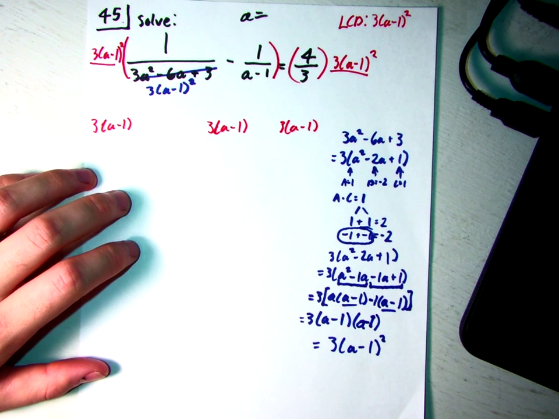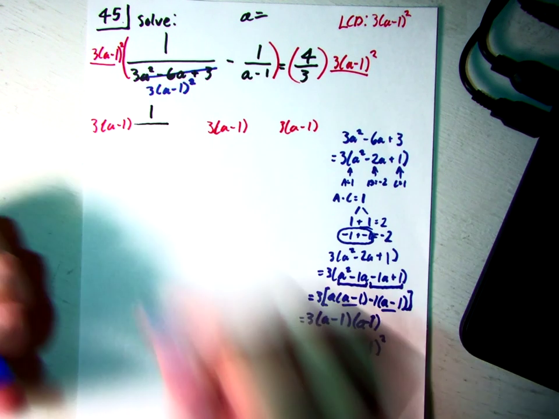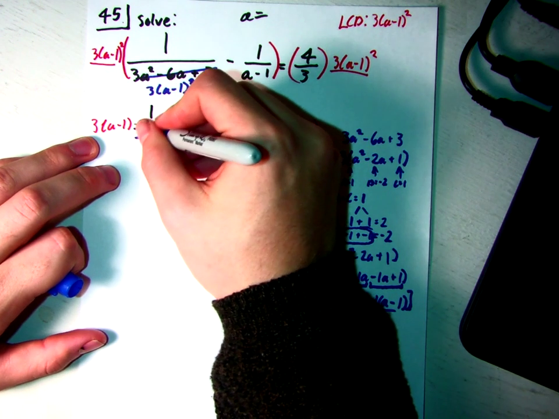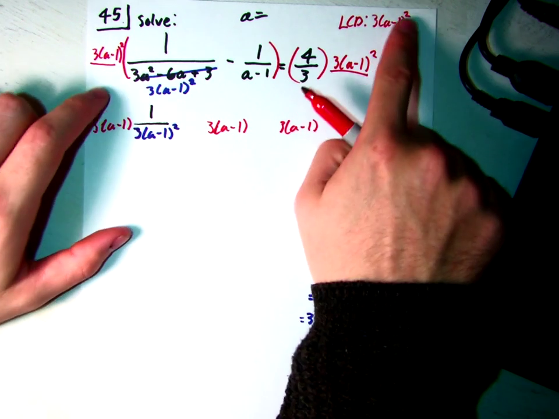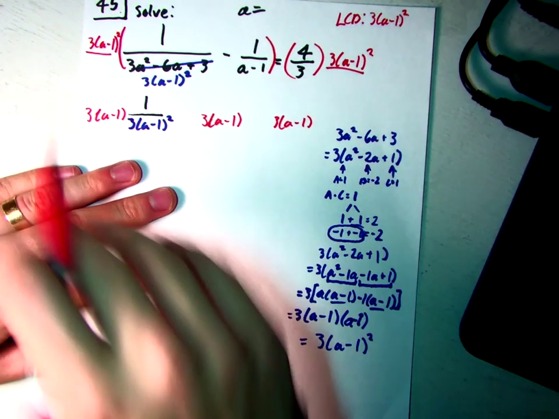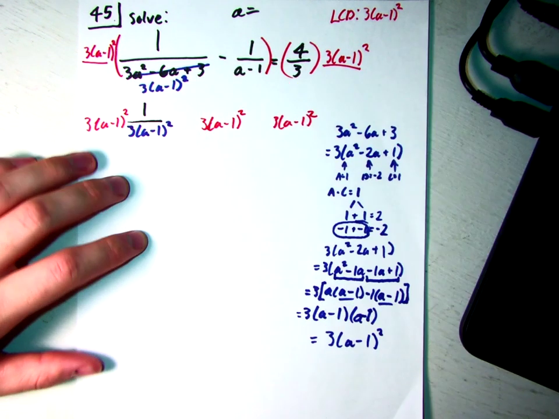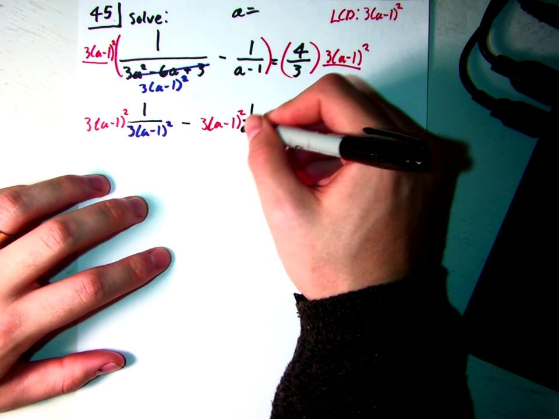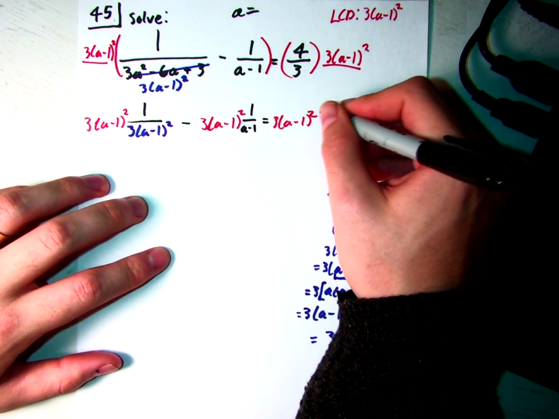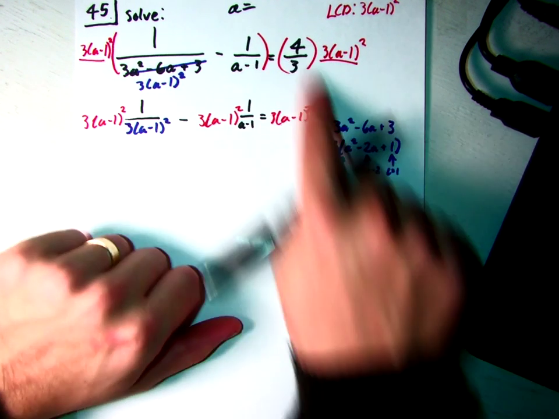Okay, and then my first rational expression, bring that down, it's 1 over, and then the denominator, but in factored form, is 3 times a minus 1 squared. Oh, and I messed up a little bit, because my least common denominator is squared, so I've got to make sure that I write it as squared for all of them. There we go, squared, squared, squared. That's what I meant. That's better. Minus 1 over a minus 1 equals 4/3. So I've taken my least common denominator, brought down every one of these rational expressions and multiplied it by my least common denominator.